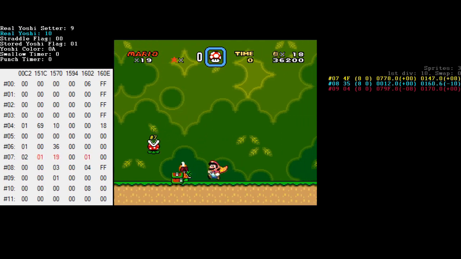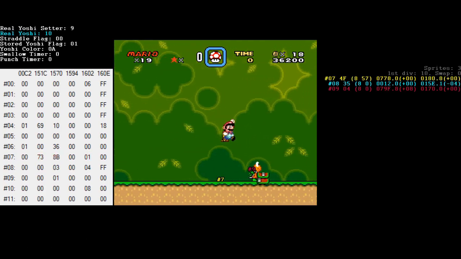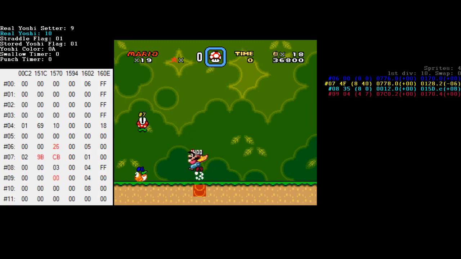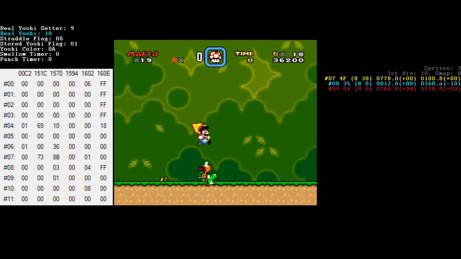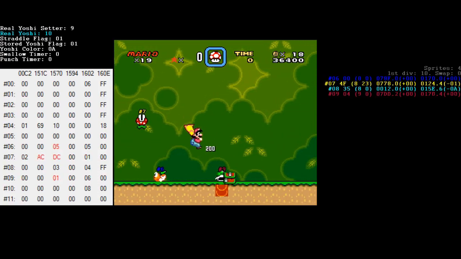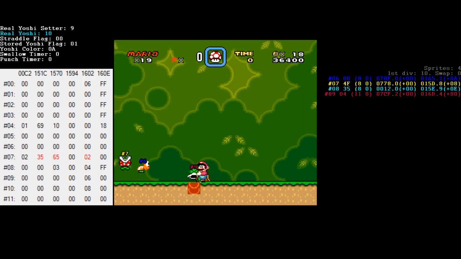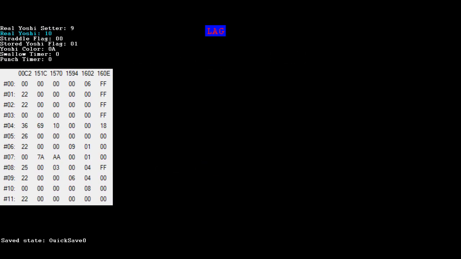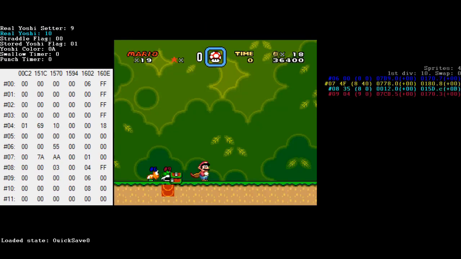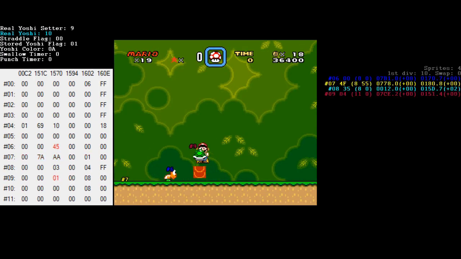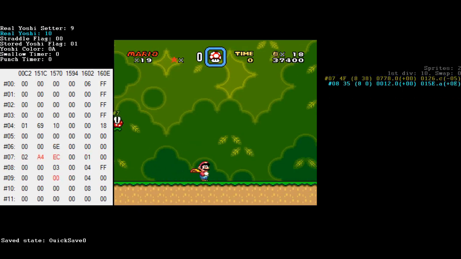Okay. I already mentioned that the Koopas can crash the game when they enter a Yoshified shell. Oh, that's right. Okay, I need to do this, and then I need to clear the straddle flag again. It's so much easier to do this stuff when you have cheats. Okay, now if this Koopa enters the shell, it should crash the game. Yes. As expected. Alright, now stop. Rewind. Okay, whatever. What else?